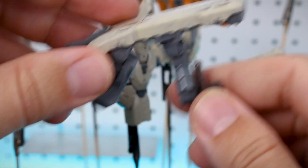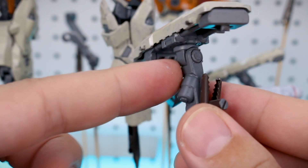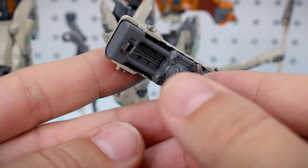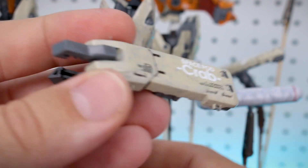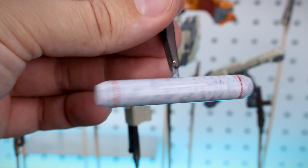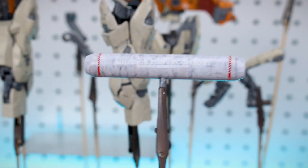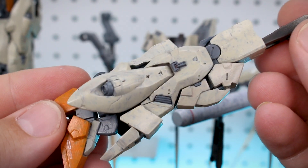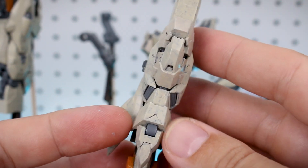Here's a look at one of the claw arms. I definitely want to do a lot more weathering on the gray parts, because those mechanical bits would be dirtier from oil and dust. I should mention all of the paints here are just SMS paints. Here's the fuel tank that's going to go on the back. About 95% of the decals are all from the Space Crab Pod Kit, with just a couple from other decal sets.